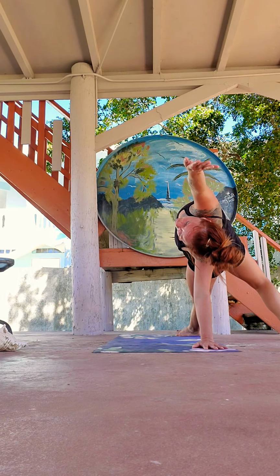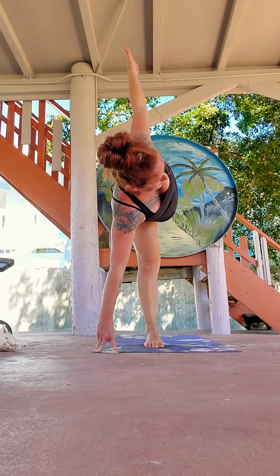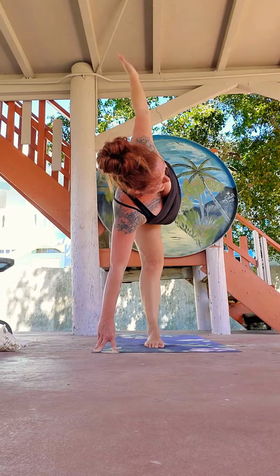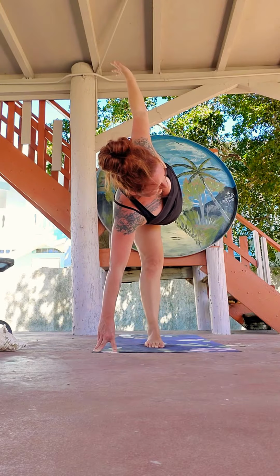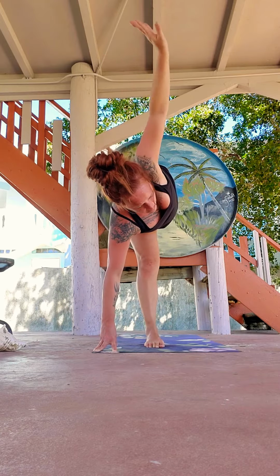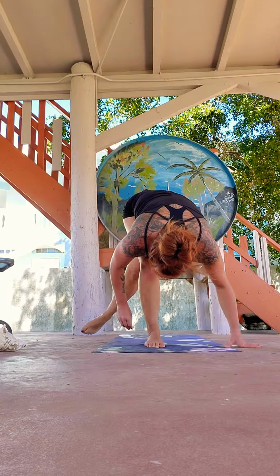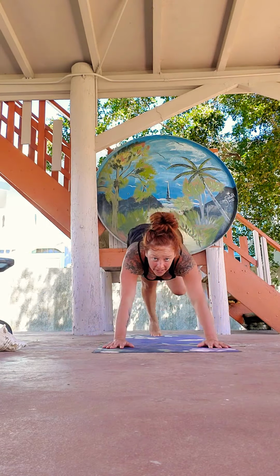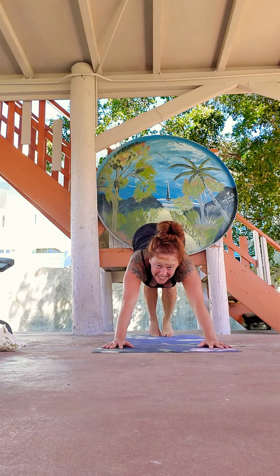The minute that your weight goes into that front foot, lift and open up your side plank to the right. Stack the hips, stack the shoulders, breathe. 2 and 1. Hands down, swing your right leg. So you come through that curtsy squat, you lower all the way down. Take a breath in. When your hip hits the mat, send this leg behind. Press up, and right leg extends. Got it? Yay, yes, I know you do.